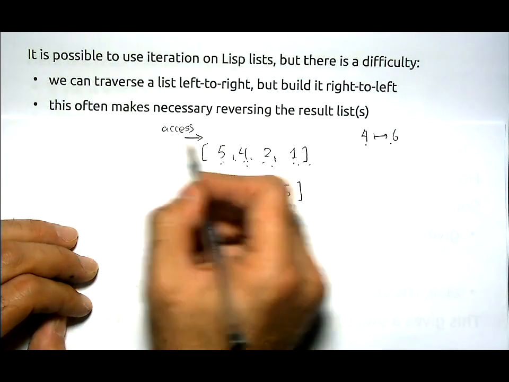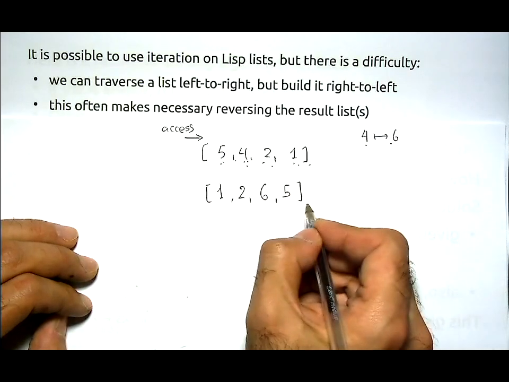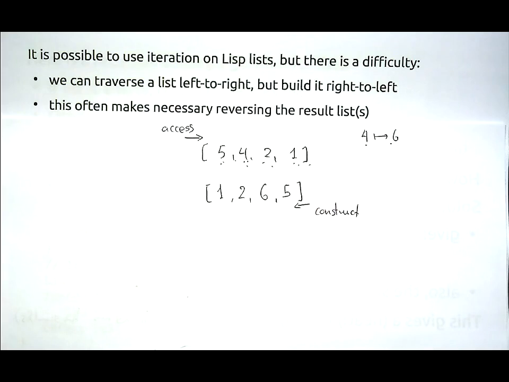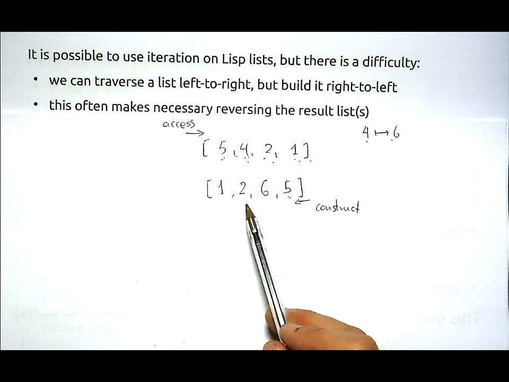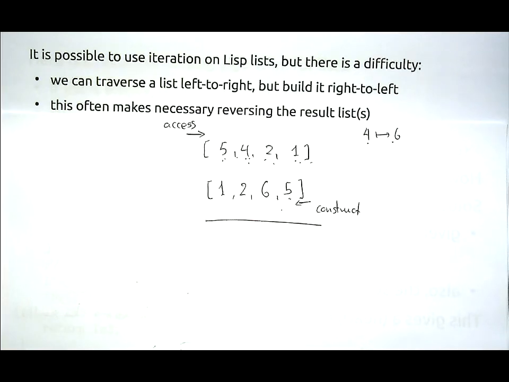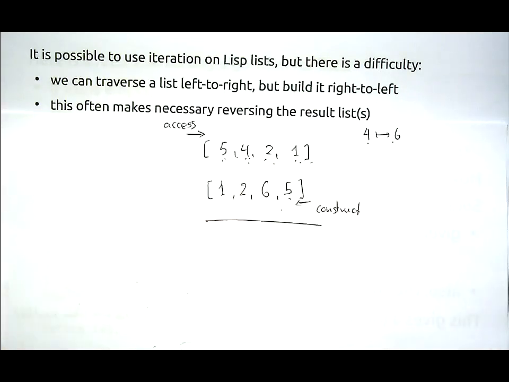So what happens is that if you access like this, when you want to actually construct the list, you have to go this way. Because you start with the empty list, you put the first element, it becomes 5. You put the second element, it becomes 6, 5. You put the third element, it becomes 2, 6, 5, and so on. So what we get back is the result we want, but it's the reverse list. And this has to do with the fact that with these lists, you can put things in the front and take things from the front. But this means that when you read and write into a list, you get the reverse result.